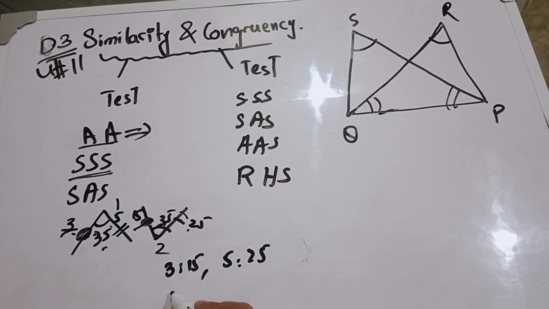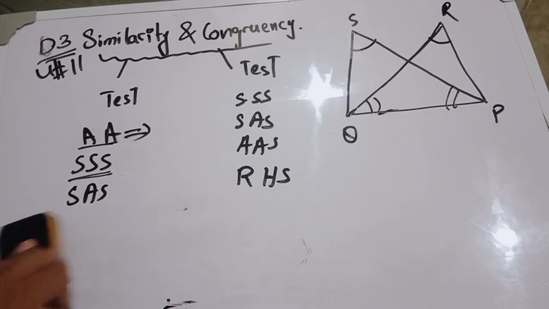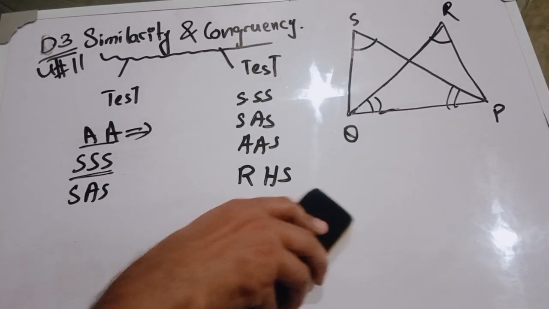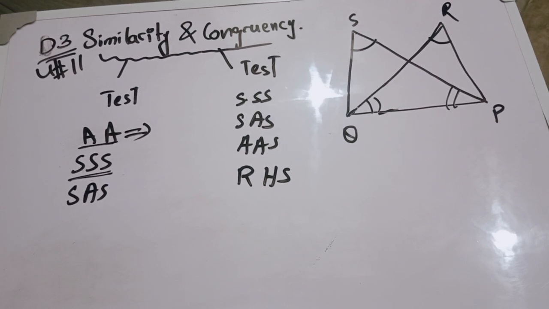If we simplify the ratios, it's 1 to 5 and 1 to 5. That means these two identified sides have the same ratio in their dimensions, and they have one angle also the same, so we'll say the given pair of shapes are similar to each other. So there are a few rules for similarity. On the basis of similarity, we just need to prove whether the given shapes are similar or not.